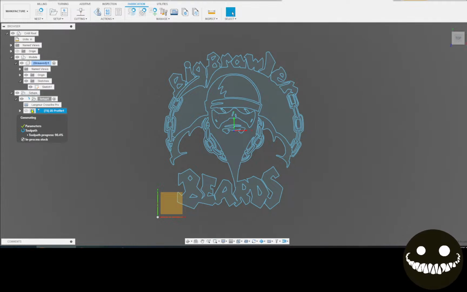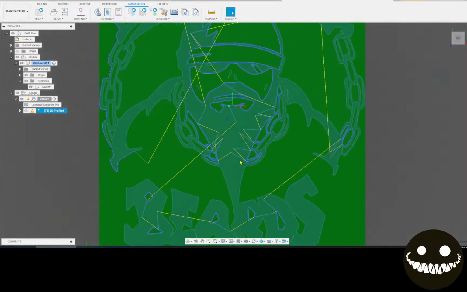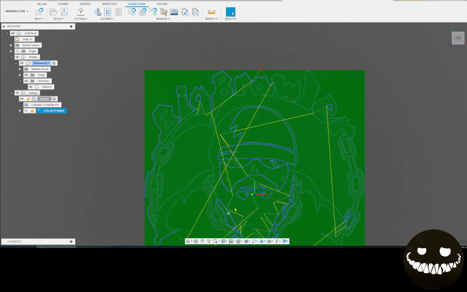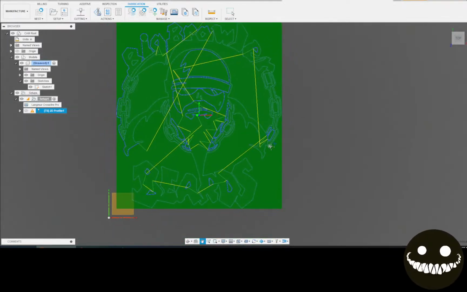And this is the unedited one. Oh yeah. Yeah, I can see why you're having problems. It didn't like the way that looked.